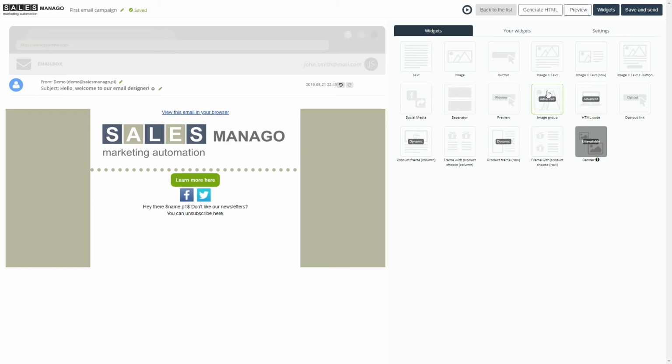The image group widget allows us to stitch together multiple images to create a collage.